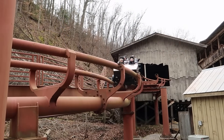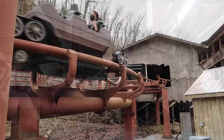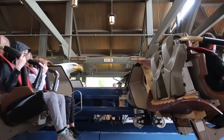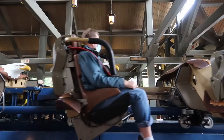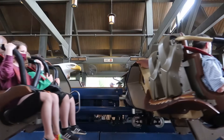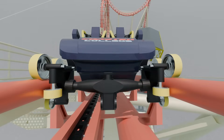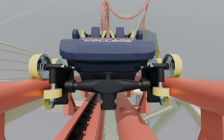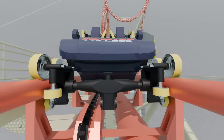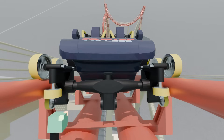The part of a rollercoaster's wheel that runs on the track is generally made out of polyurethane, which allows for a smoother ride with less friction and also allows wheels to be remanufactured when the polyurethane eventually wears out. There are many different compounds of polyurethane with different effects — some wheels may be made from a stiffer compound that allows the train to travel faster during cold weather, while others may be softer or designed to be more durable.